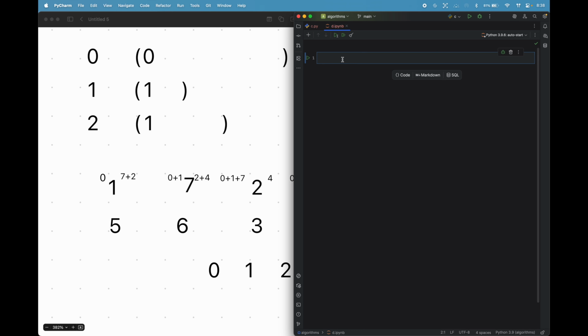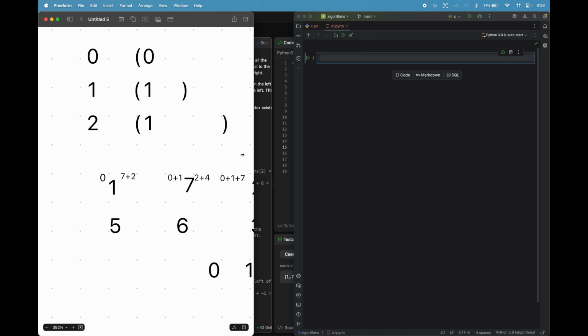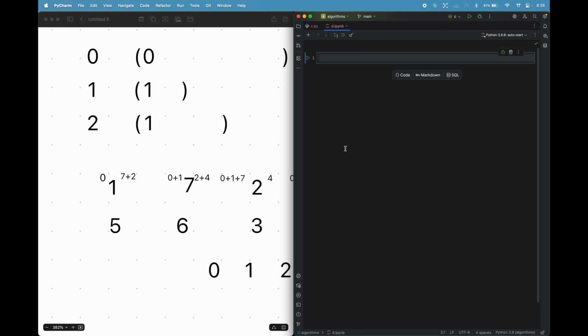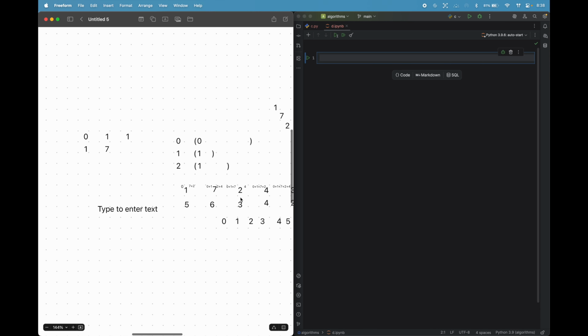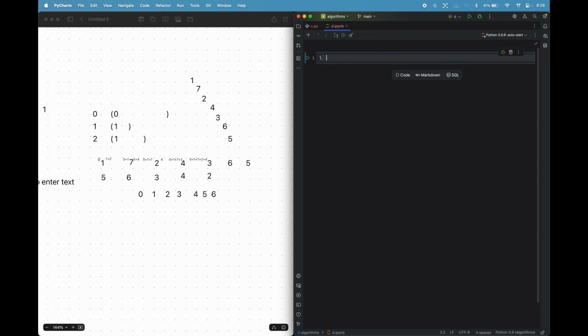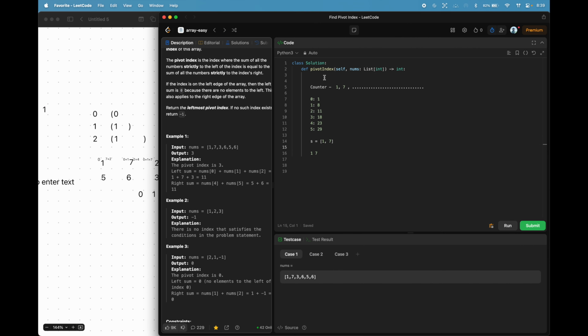Okay. Oh, what? Okay. No, not this. Okay, so I will be given, let's say, let me take this only. So the list is 1 7 7 2 4 3 6 5. Okay, and how should I write the question? Pivot index takes the list and returns the index.